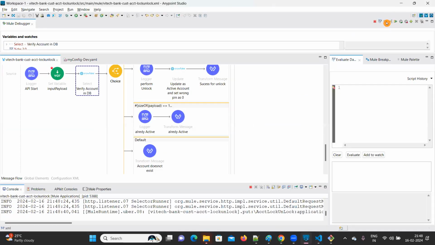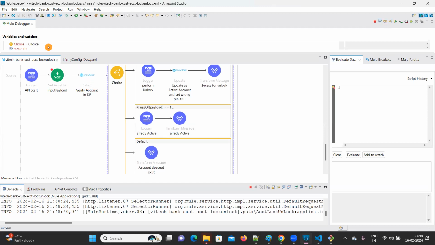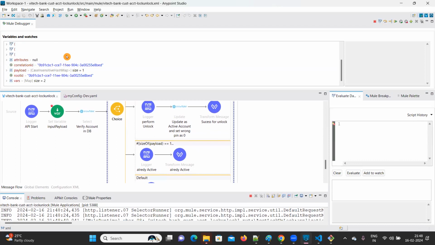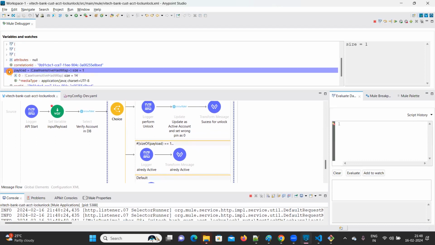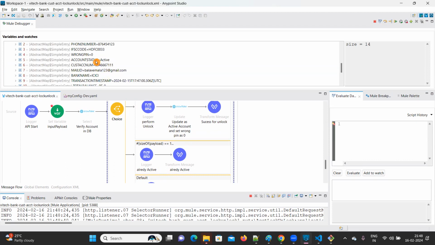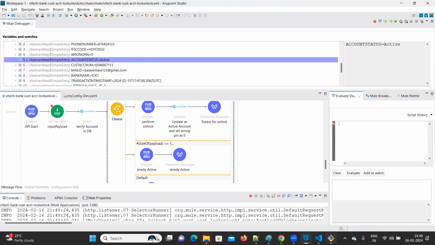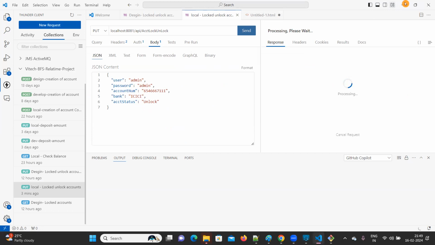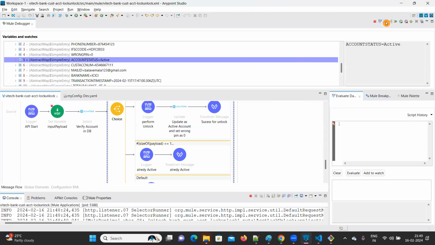Now just observe. The record is identified from a database. So what is there in the DB? If you observe, the account status is already active, but you are trying to unlock again.